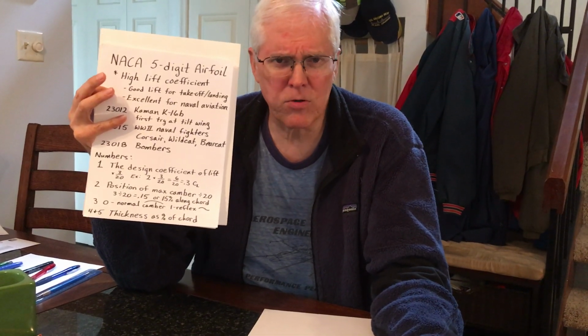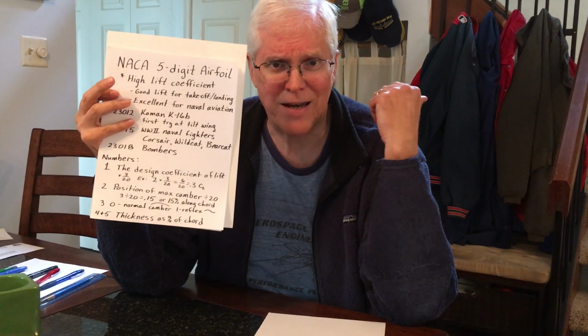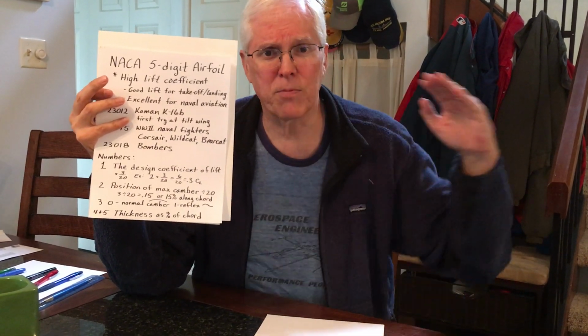And there was another airplane that was purpose-built for STOL use. That's short takeoff and landing. It could take off in 120 feet with a maximum cruise speed of about 85 miles an hour. That's the same as about the speed limit on a Texas highway. This airplane could not stall. It could fly as low as 25 miles an hour. That's the speed limit in my neighborhood here. Imagine an airplane tooling along with the mail truck. That would be the same thing.